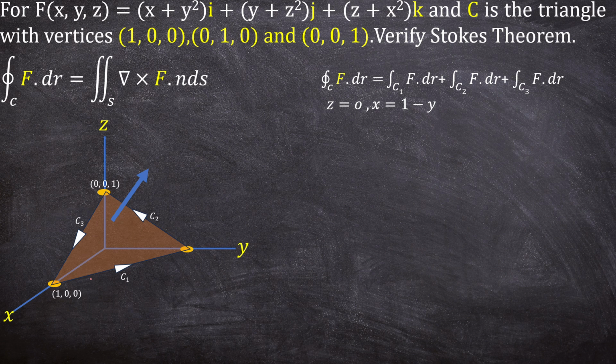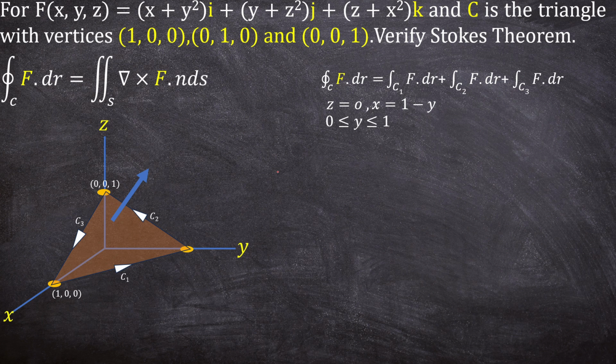Some of you may be wondering why I've made x equal to the formula. If I look at my vector field, you can see we have x plus y squared right here, and that means if y is equal to the formula, I have to expand a very long bracket. To avoid that, I'm going to make x my dependent value, so y will be independent. So for y squared, I'm just going to write y squared, and for x, it's going to be 1 minus y. Writing negative x plus 1 squared is going to be hard to expand the bracket.